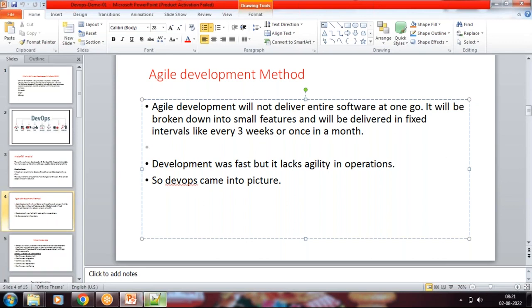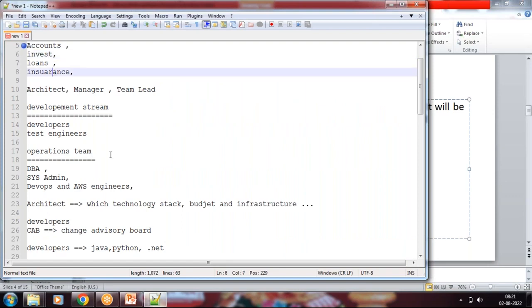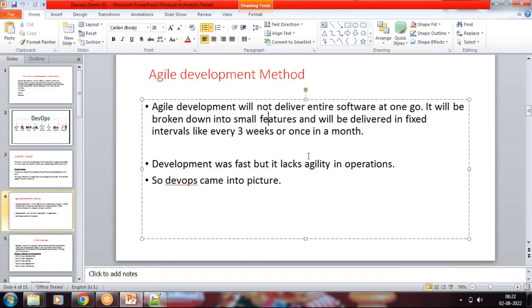In the next 3 months, these people will come up with one or two more features. For operations, it is difficult to handle even the first two features because they need to monitor them and scale up. If the application feature is good, we need to increase the servers, right? All these activities used to take months. Again, there is no proper understanding between the development team and the operations team, and it used to take more time. That's why DevOps came into the picture.